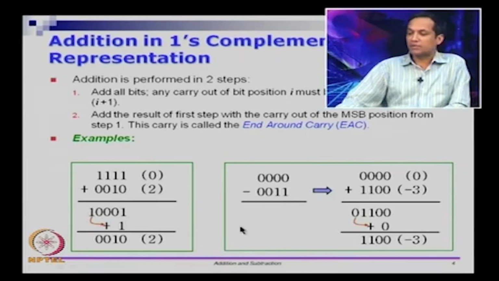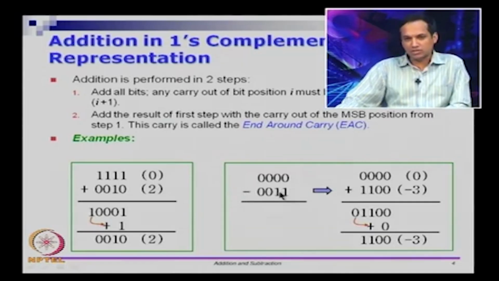If you want to do ones complement subtraction, in this case 0 0 0 0 is negative 0 and we want to subtract 3. So 0 0 1 1 is 3, and we want to subtract 3 from 0. We know that the result is minus 3. Let us see how to do that. If we are doing subtraction, the first thing we do is keep the first number as it is, and the minus of a number we treat as the negation of a positive number. So x minus y we treat as x plus minus y. And how do you get minus 3? Minus 3 is just flipping all the bits of plus 3. So it is 1 1 0 0.